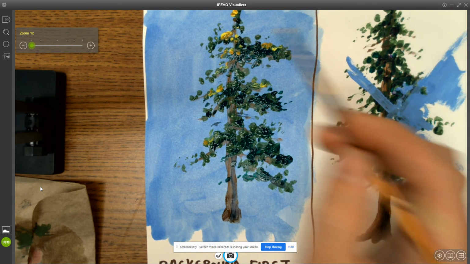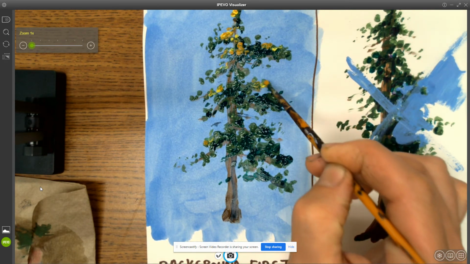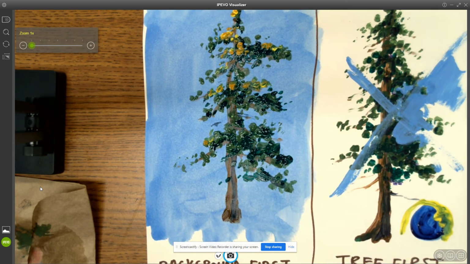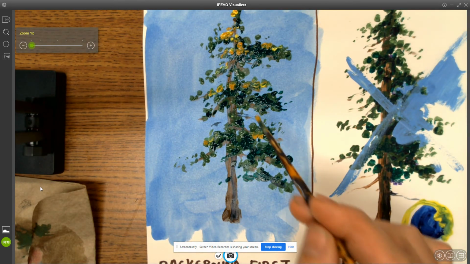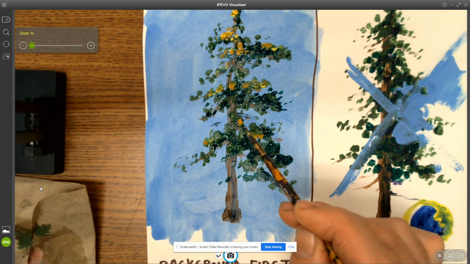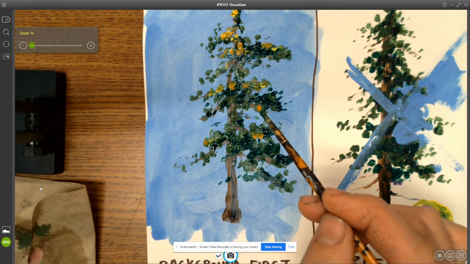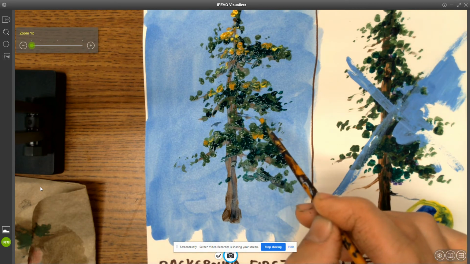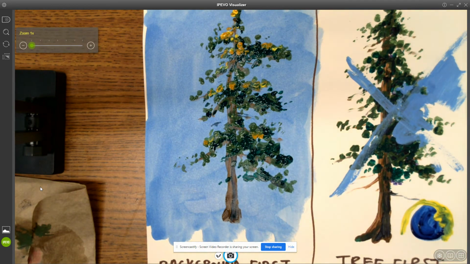Nice thing about acrylic paint, especially after it's dry, just paint back over it if something didn't look so good. But the point here is, guys, notice all these little spaces between the leaves, between the branches. We've already got our blue color there. If we didn't have that background there already, it would be really hard to add it in at this point.